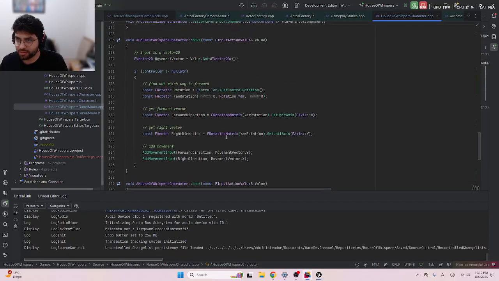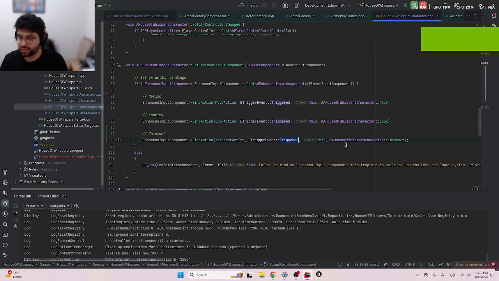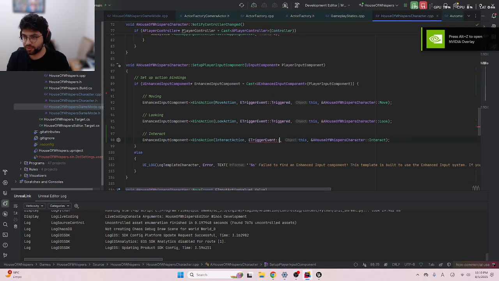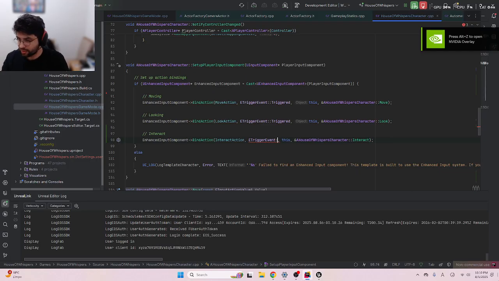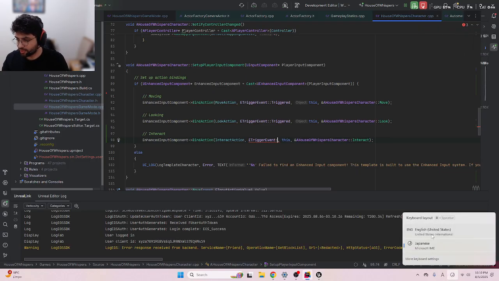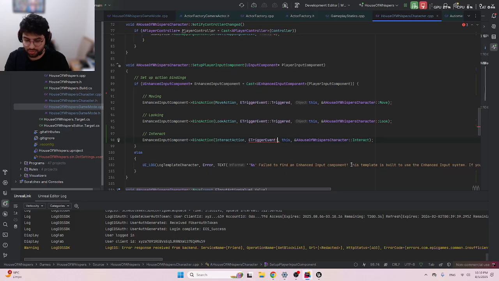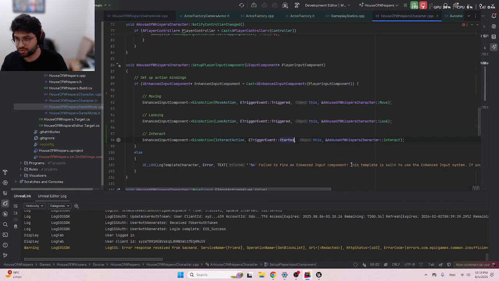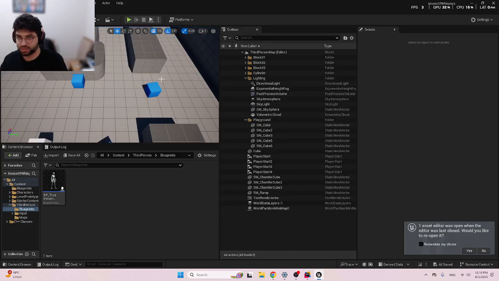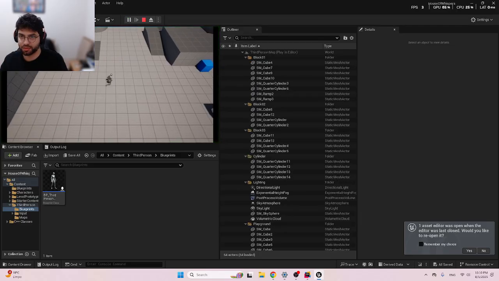I thought that when I put triggered, the keyboard was automatically doing two. Oh yeah, maybe I need to change it to completed or started. I don't know, we'll just see.